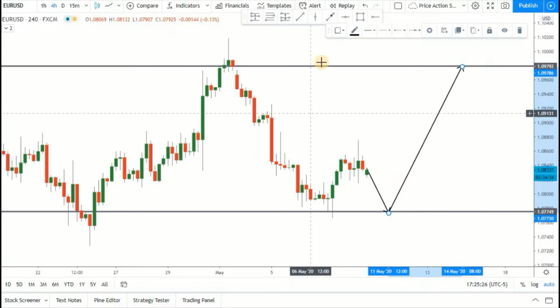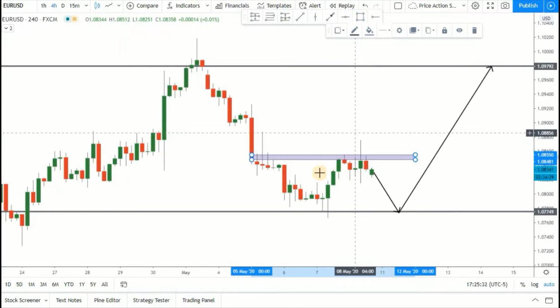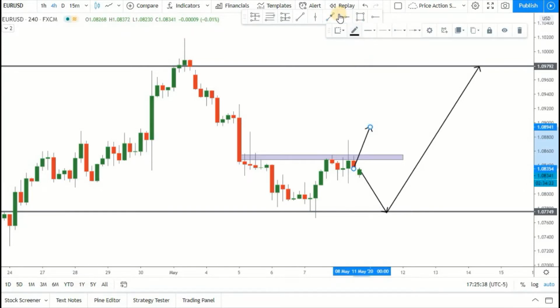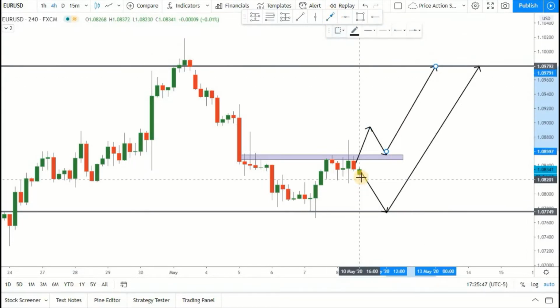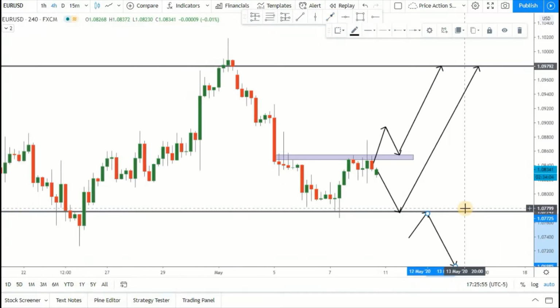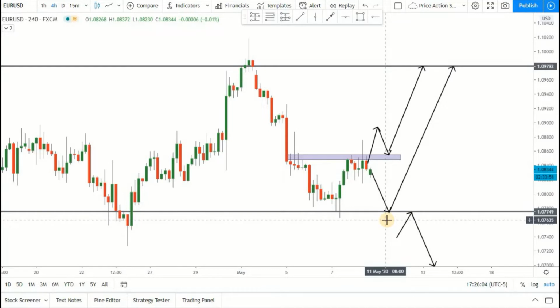Keep in mind though that this area isn't an area of resistance, so we could possibly see a break up here and a retest and a continuation, or we could see price push down, retest, and continue. I think I'll do a midweek review to see what's going on. So these are the three outcomes that I'm looking forward to for your USD.